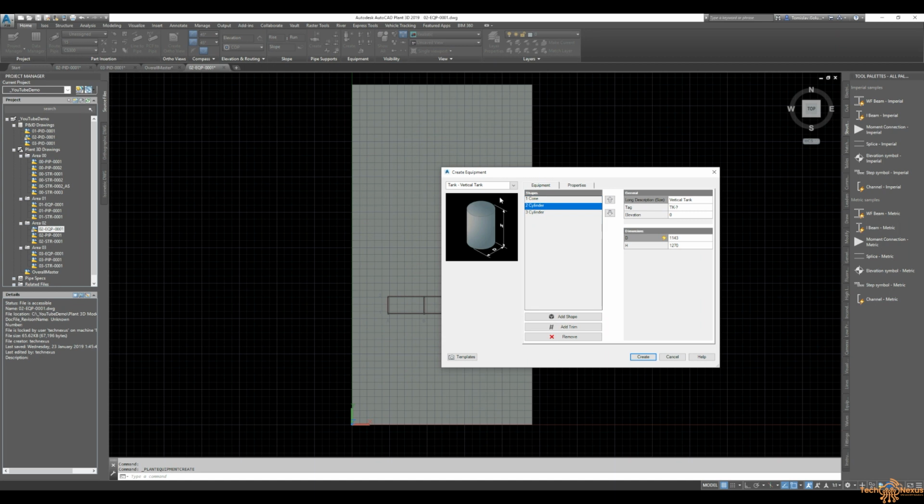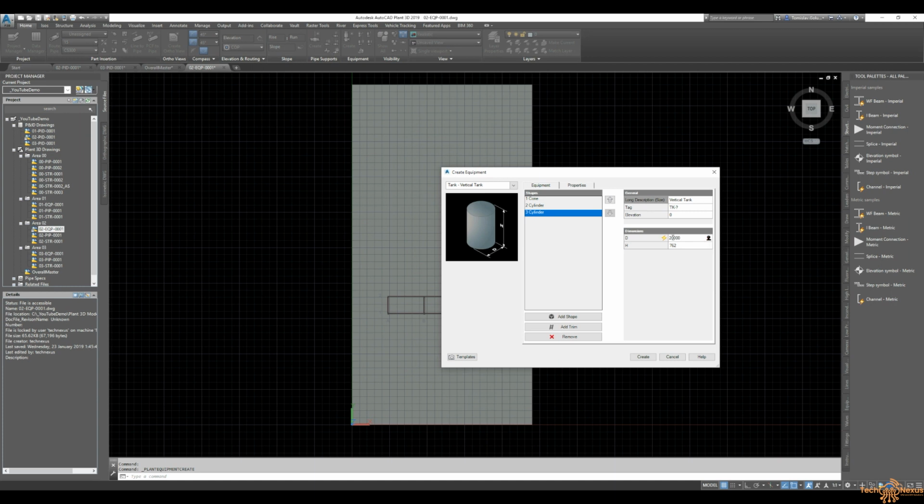So the middle cylinder, which is the body, let's make that 20 meters. And the height, let's make it 6 meters. Now, you'll notice when you go down to the base, so this is what the tank is going to be sitting on, it's automatically inherited the value of 20 meters from the body, which we don't want.